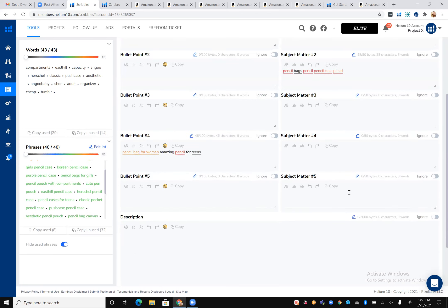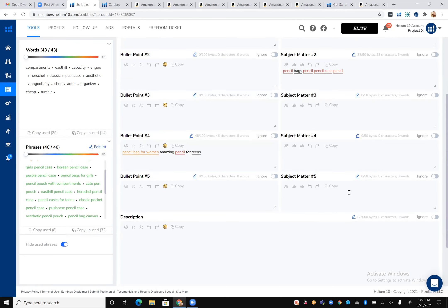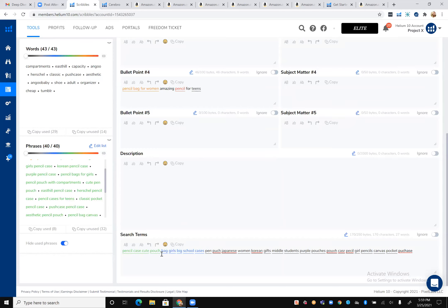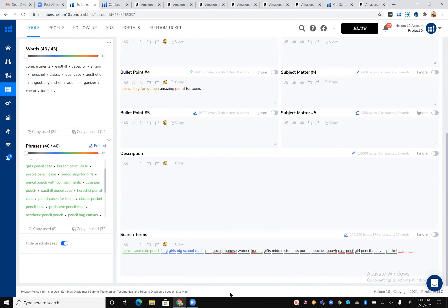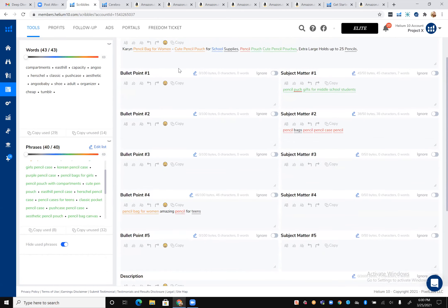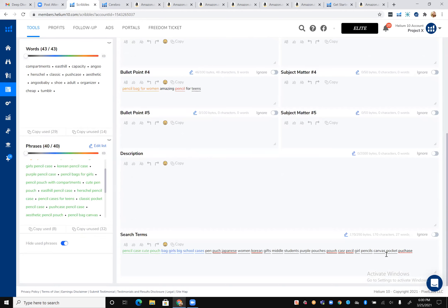For the back-end search terms, if you have pencil pouch in exact phrase form in your title already, then you don't need to have it in the backend — it's real estate, and you want to use those remaining words. If you don't have more words, then you can get away with putting it in the search terms, but start with your title and then anything you've used in your title, put what's left in the subject or search terms. I also like to put Spanish keywords in the backend, because there's a high segment of customers on Amazon searching in Spanish. That could be really valuable.